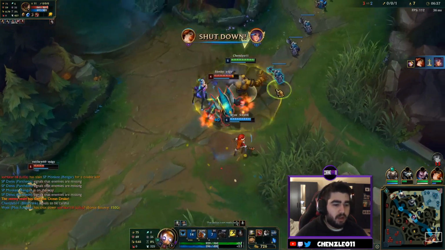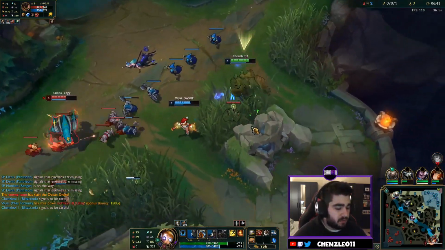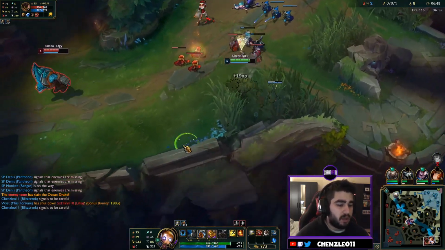Alright, we're gonna shut that down. I don't know why she went in there. Back off, back off, back off, back off. We win this, we win this. I don't know why the Lilia went in there with such low health. What the hell? Free kill, that's good. Lucky we got the hook.